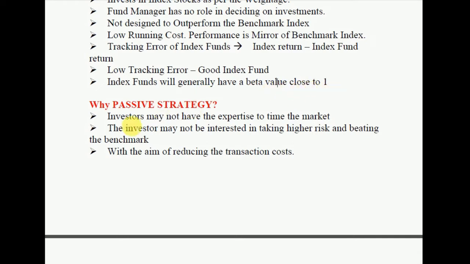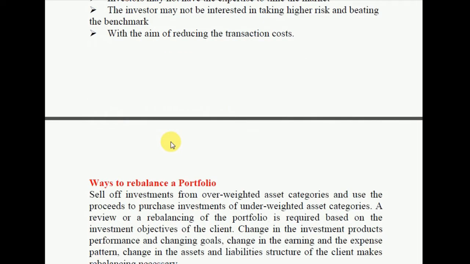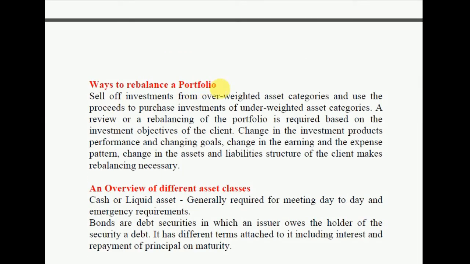Why passive strategy? Investors may not have the expertise to time the market. The investor may not be interested in taking higher risk and beating the benchmark, with the aim of reducing the transaction cost. Why rebalance a portfolio? Sell off investments from an overweighted asset category and use the proceeds to purchase investments of an underweighted asset category.